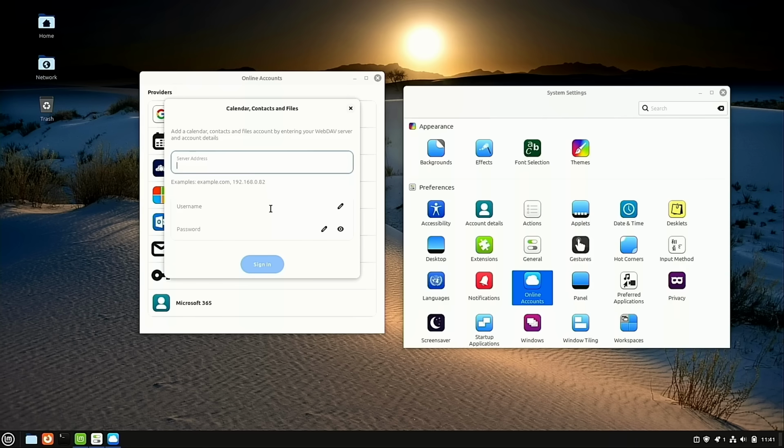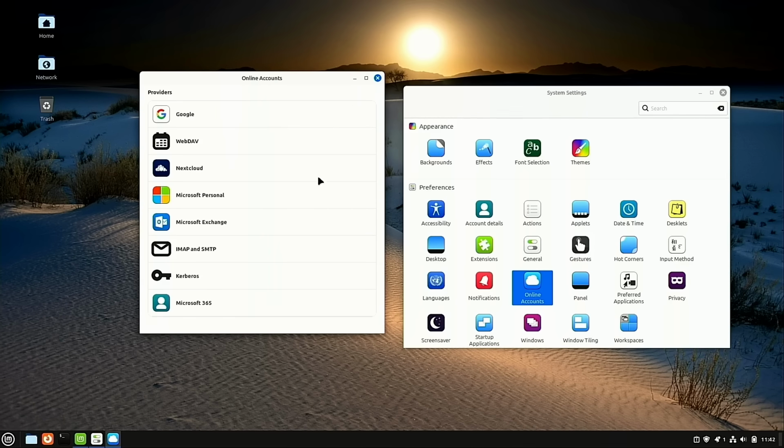And then you can also sync your contacts and your calendars with the system as well. We also have Microsoft Personal, Microsoft 365, generic email settings. You have Google and basic web calendar settings, Microsoft Exchange. All of those things you can go ahead and set up right inside of here, and then any compatible application, you don't have to set up those same accounts elsewhere as well. So you can see what the other options are inside of your system settings.